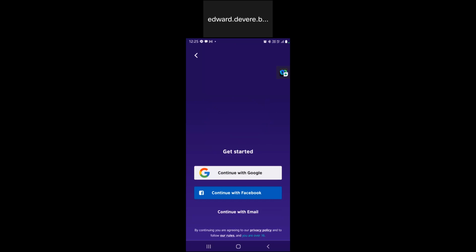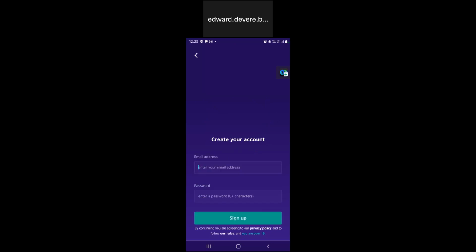For those of you in China, what you need to do is download it. Apparently, you can only use an iPhone. So if you don't have an iPhone, find one, or maybe find a friend who can help you. Maybe you can borrow their phone. But it's really, really simple. Both iPhone and Android work. So let's say you click here where it says continue with email.